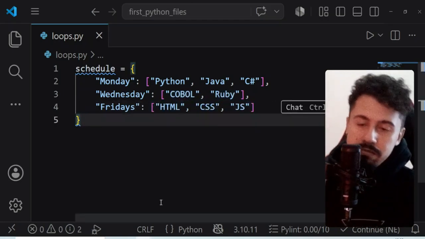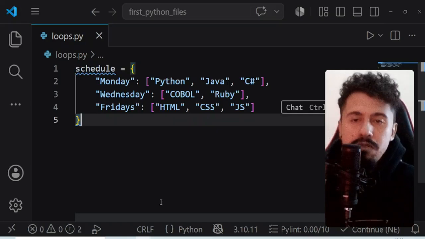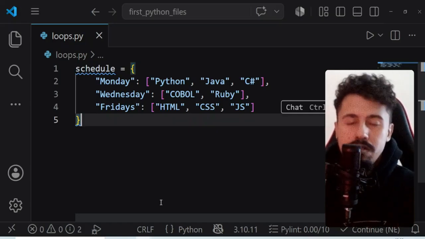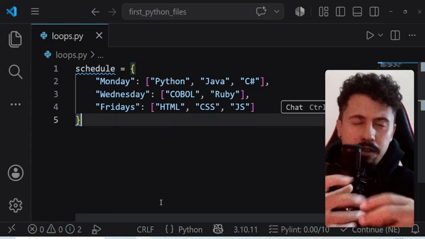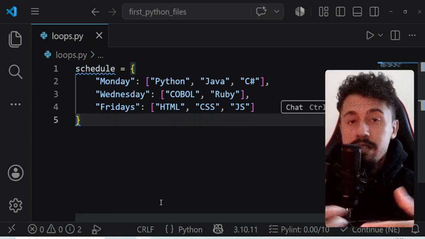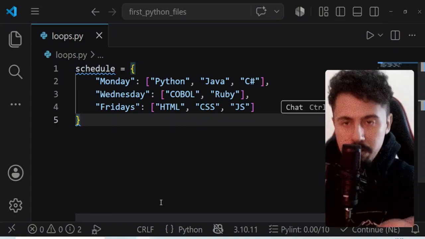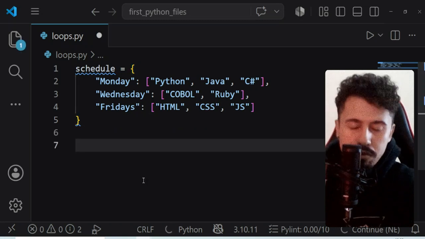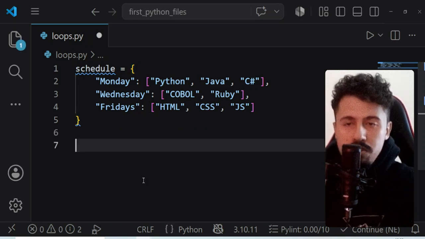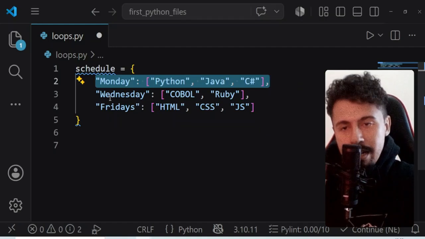So this is one simple example of how to iterate over a slightly more complex structure than a list. And you can use nested loops, one loop inside of the other, all right? So let's create the first loop here to iterate over these items.